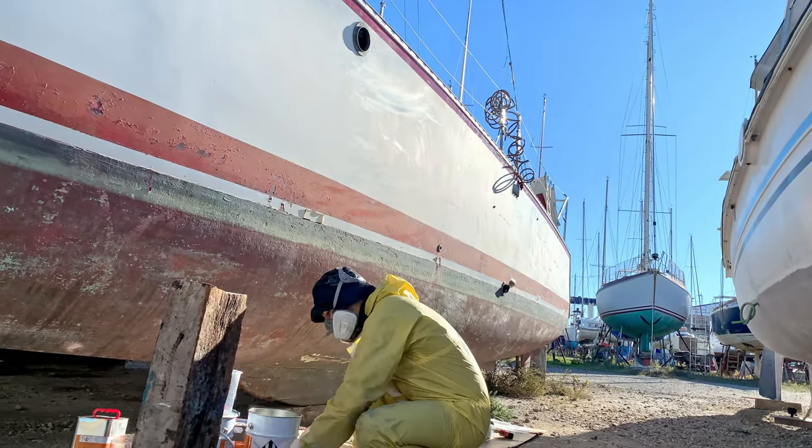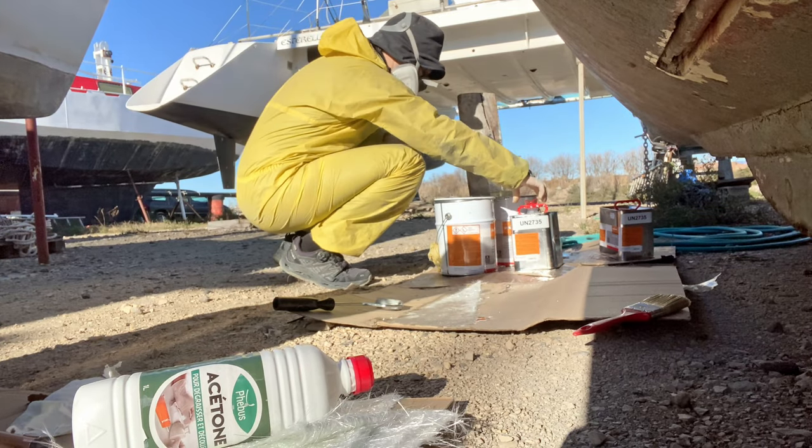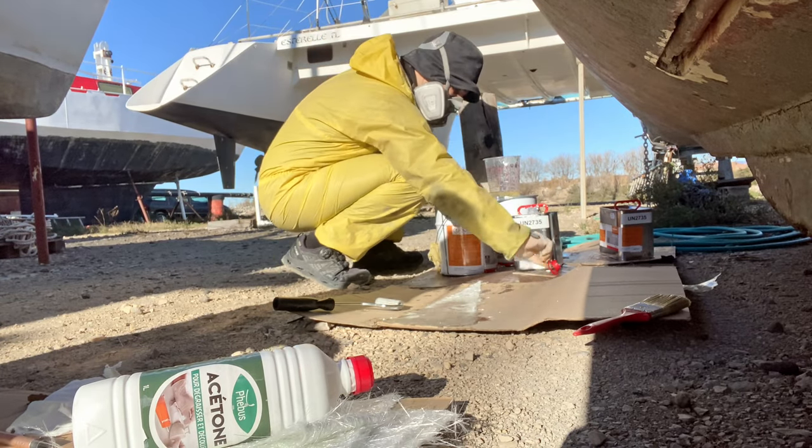Day 3. Today we attack the keel. We aim to make it stronger by applying 2 layers of fiberglass. Okay.